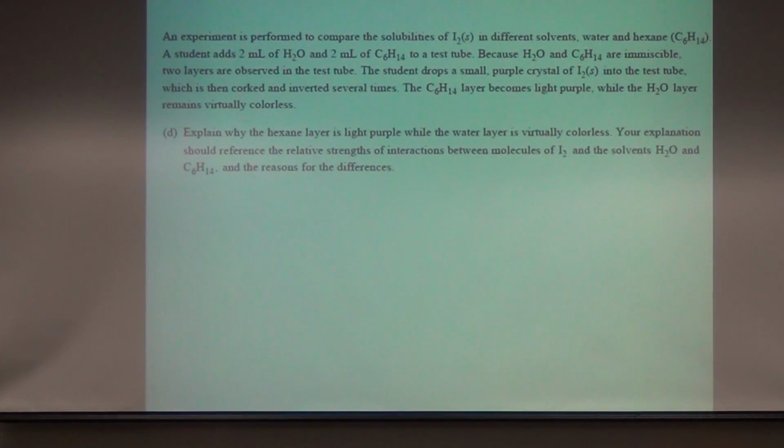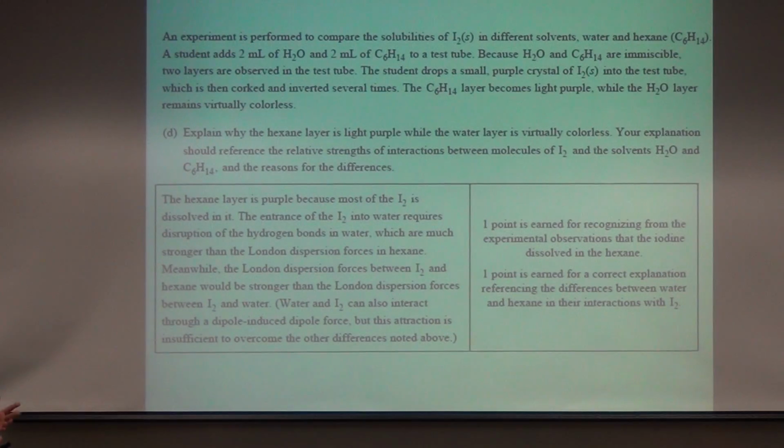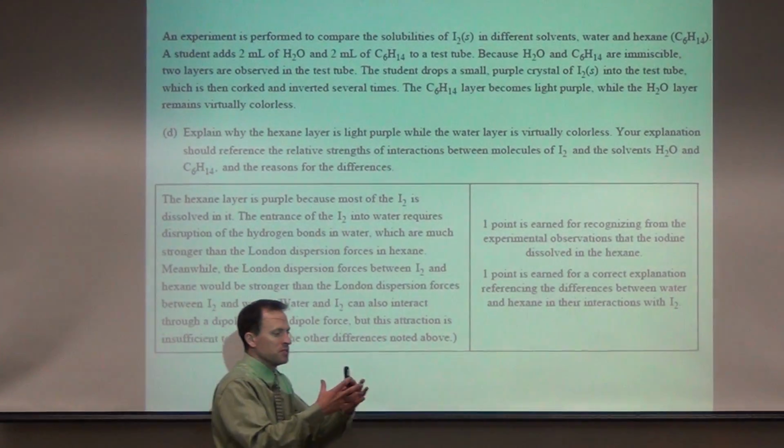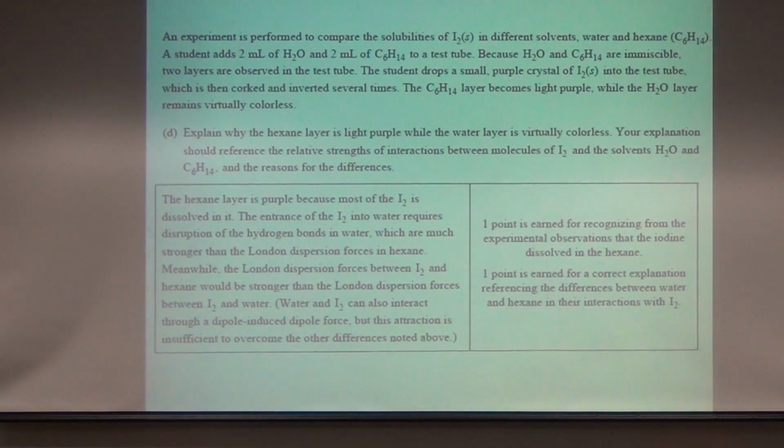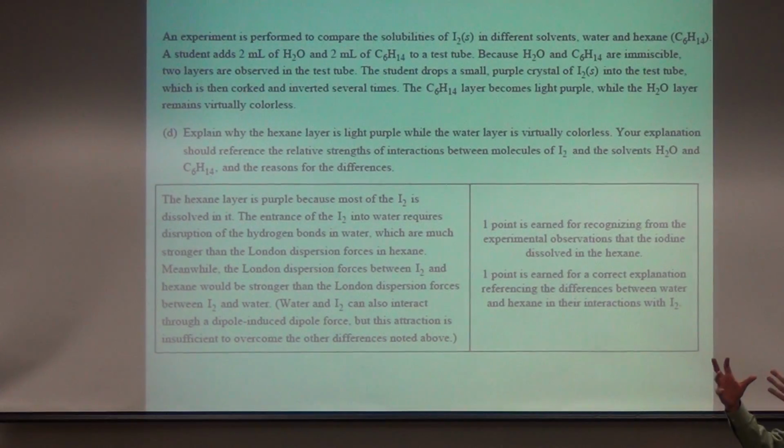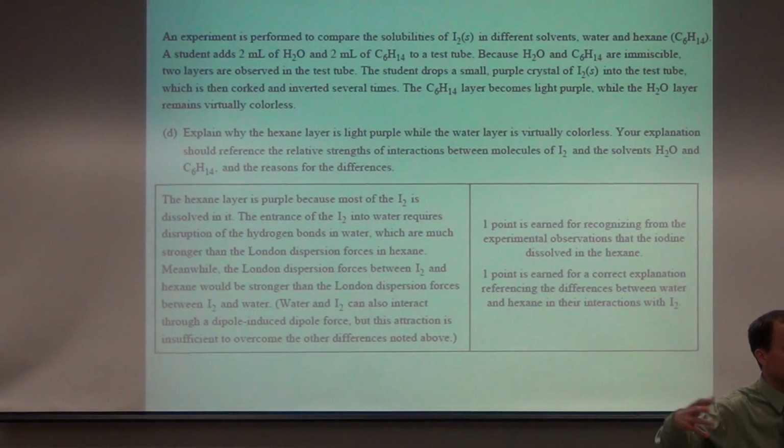Your explanation should reference the relative strengths of interactions between molecules of I2 and the solvents, the reasons for the differences. Well, I just said it in a different way, but if you're nonpolar, then you don't have any charges, so you naturally will allow other non-charged compounds to dissolve in you, because if you have charges, you'll only be attracted to yourself. You won't be attracted to the solvent, because they don't have any charges. If your solvent has charges and you have charges, then you'll be attracted to the solvent. So there's a lot of ways you can say it, but like dissolves like. I mean, truly. But you'd have to explain it somehow.